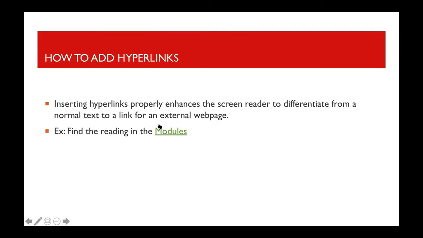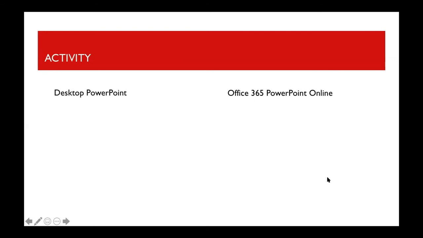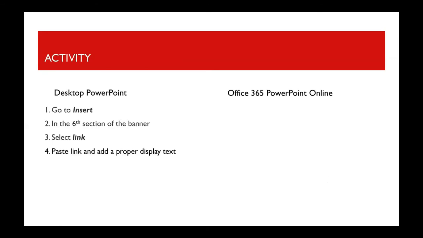As you can see, it's highlighted in green. Usually it's green or blue. And when you press on it, it will lead to the link. I'm not sure if my screen didn't swap, but it takes me to the link of the website that I'm wanting to reach. So we'll do a small activity on how to insert a link.